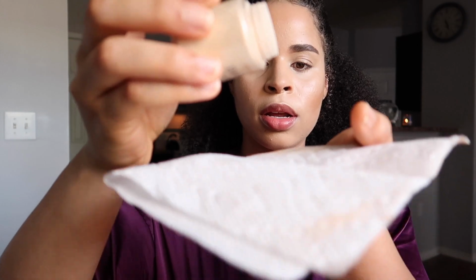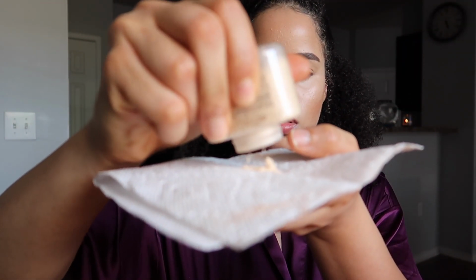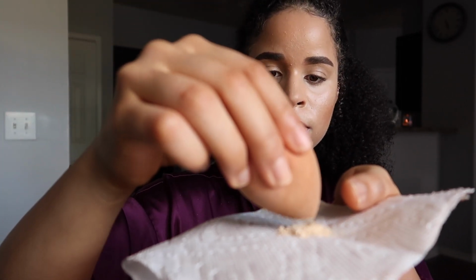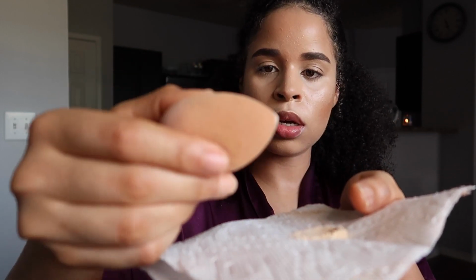So get a clean paper towel, all right? Take the banana powder and knock it on the paper towel. You're gonna need a lot. You're gonna take the beauty blender that you were using for your foundation and you're gonna dip it into the powder. So it should be all good. Okay, next you're going to just put it under your eye, okay? Be very careful, because this sticks.